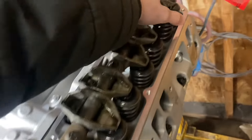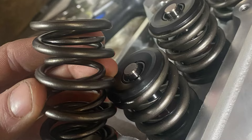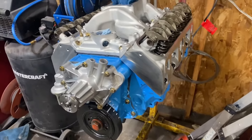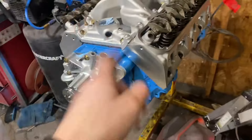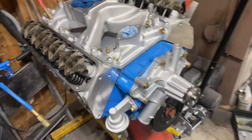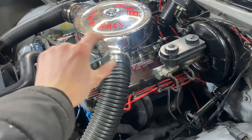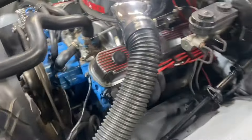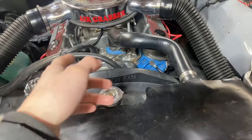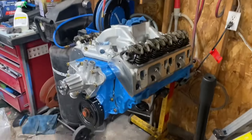I put all new springs in it because the Speedmaster heads came with weak springs — rated for 600 lift but they measured about four and a half millimeters thick, whereas the standard OEM springs from Mopar are five and a half millimeters. It has the same 6901 camshaft from a 340. The carburetor is a 625 Demon, which are known to be pretty reliable. Combined with that intake, it should have really low temps — the 318 was running at about 160, never really getting hot. Anyway, we'll get back to the exhaust — I just wanted to show you this because it's what we work on in our spare time.